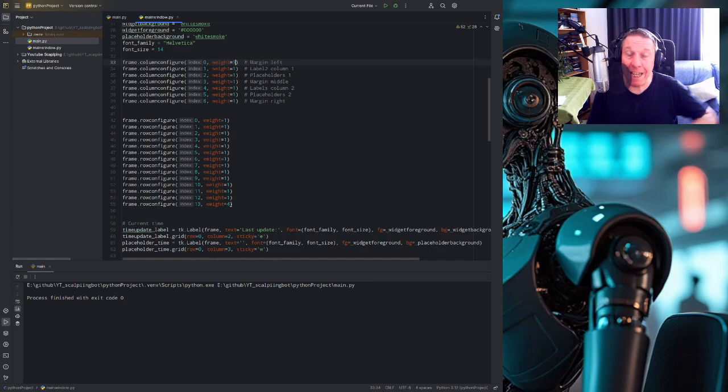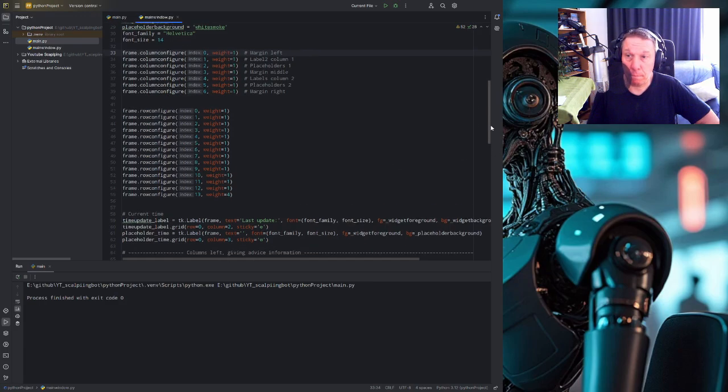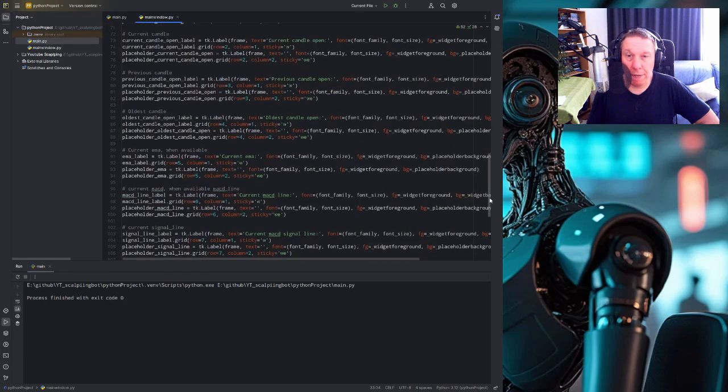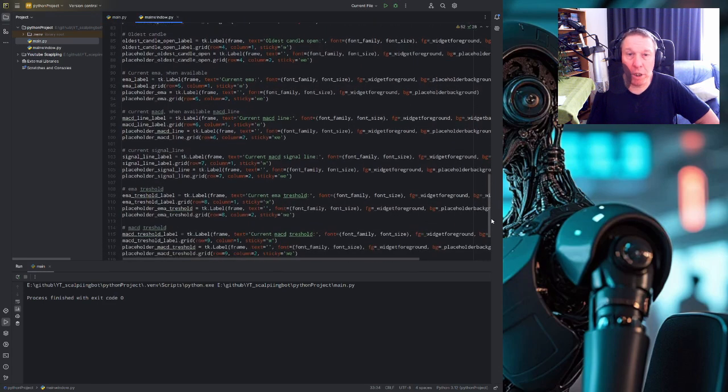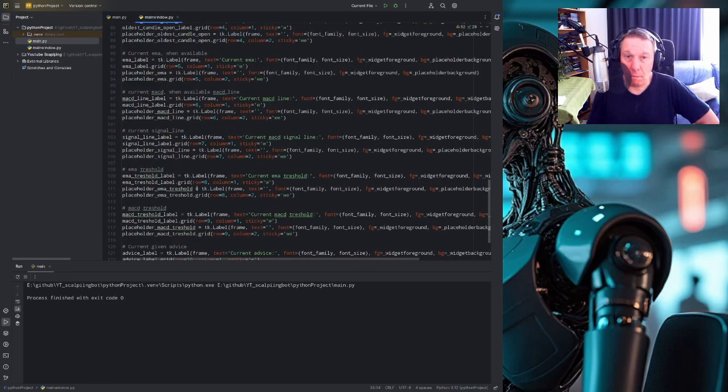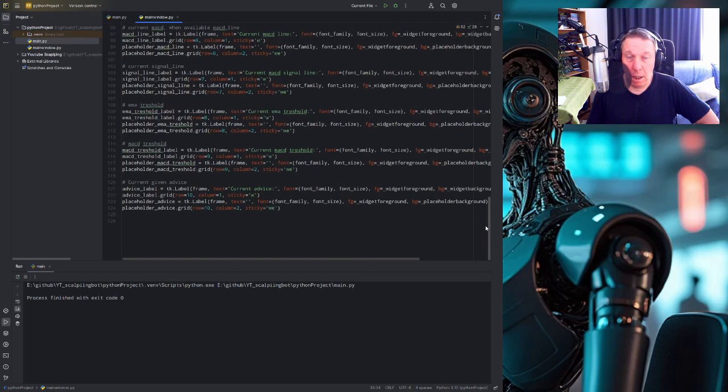And you can't see the weight of 4 right now because I only used 10 rows for the moment on the left side. So all these labels were on the left side. I'm going to add the right side also.